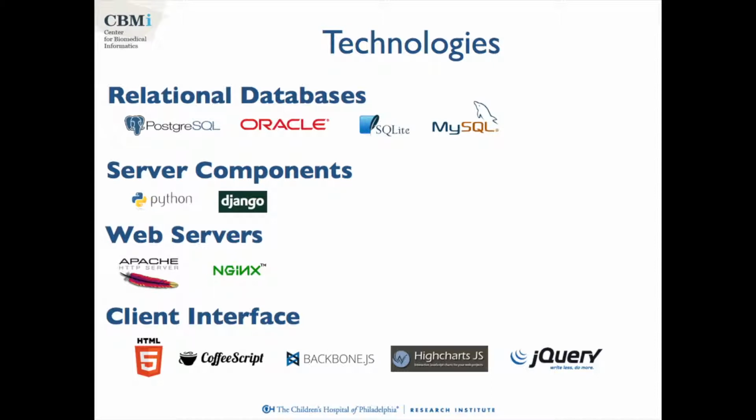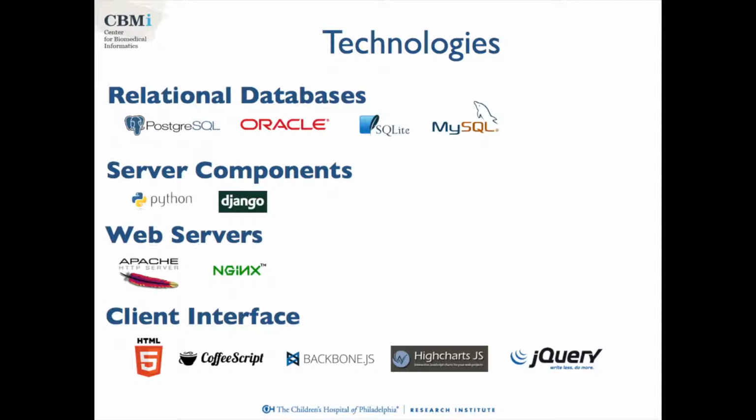So a bit about our technology stack. We support relational database backends. We're using the Python programming language with the Django web framework. We support any relational database that Django supports, and so you see those listed there. It runs on standard web servers, Nginx and Apache, and we have a client interface that's fully HTML5, JavaScript based.